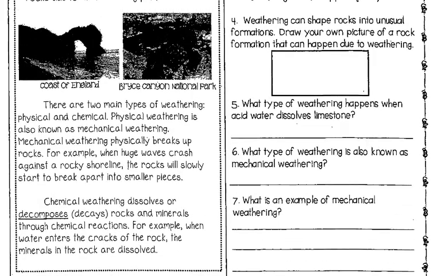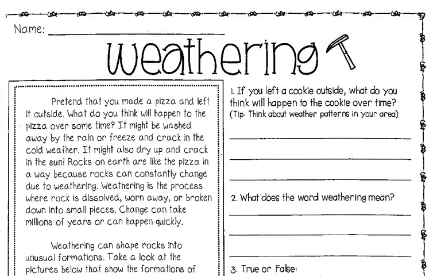So we have the entire article over here. It's really nice because that way you don't have to flip back and forth to answer your questions. So let's look over here at number 1. If you left a cookie outside, what do you think will happen to the cookie over time? Think about weather patterns. What does the word weathering mean? This is a definition question here. So a definition.